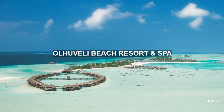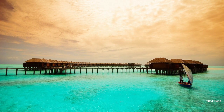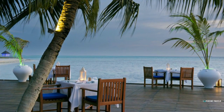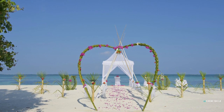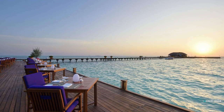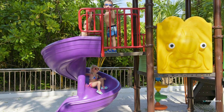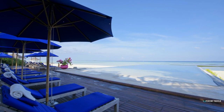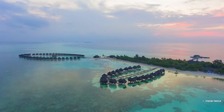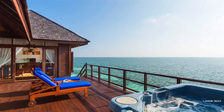Number 5: Oljuvali Beach Resort and Spa has 60 water villas and 164 rooms and suites in total. The Oljuvali Beach Resort and Spa is a 4-star hotel that features 60 water villas of varying classes, including many with their own private jacuzzi tub to enjoy and soak in. This is a more luxurious resort compared to the others on the list, and the prices are usually higher, but during slower periods you can find excellent online specials that put it in the moderate category, making it more accessible for a larger range of potential guests.